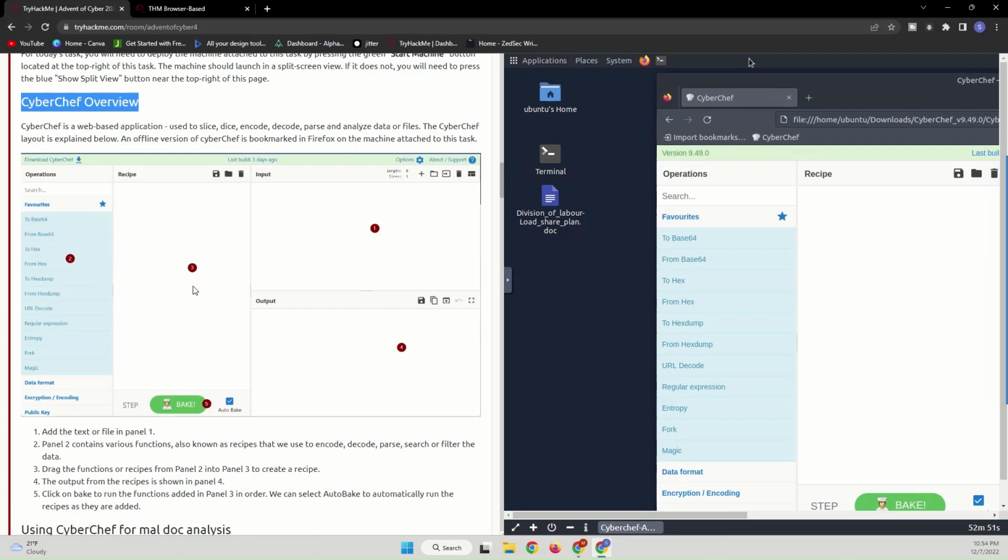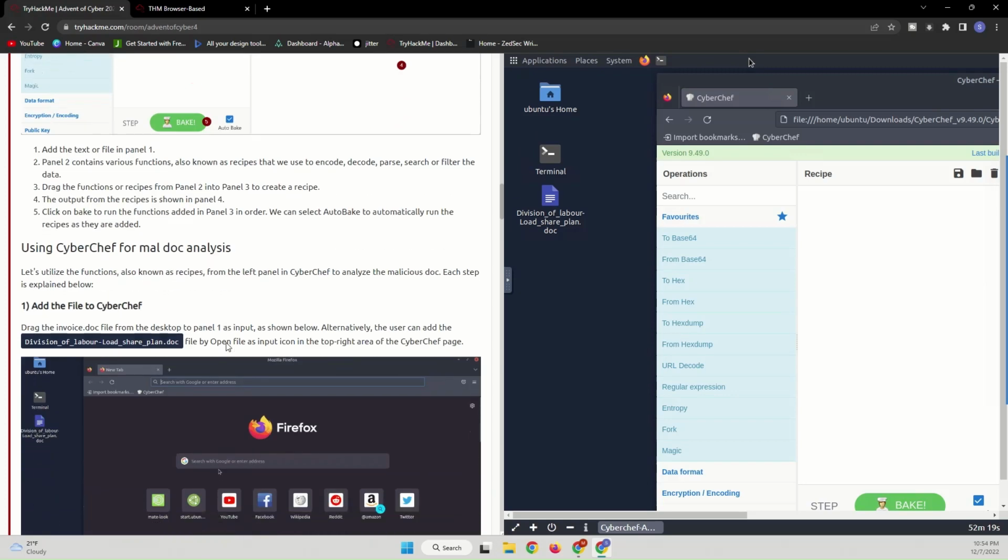The third part is where you drag and drop the functions from panel 2 to create a recipe, and the output will be shown here. By clicking Bake, you run the functions that were added from panel 2 to panel 3 to give you the output. You can also check Auto Bake so you don't need to click Bake each time.